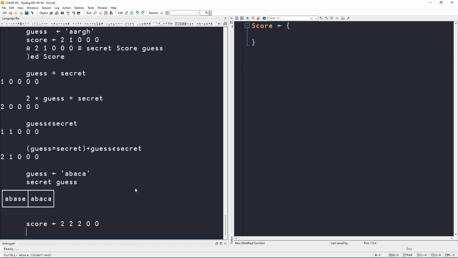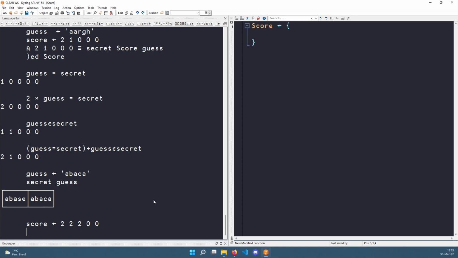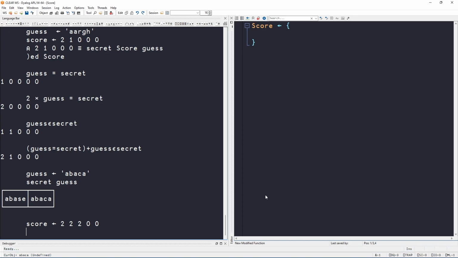And because we have this subtle problem, implementing the function score is not that it's difficult, it's just not very, very obvious. So I'll let you think about this for a bit, and in the next video we're going to tackle this problem. So have a think, try to implement it for yourself, and then come back and check what I did.